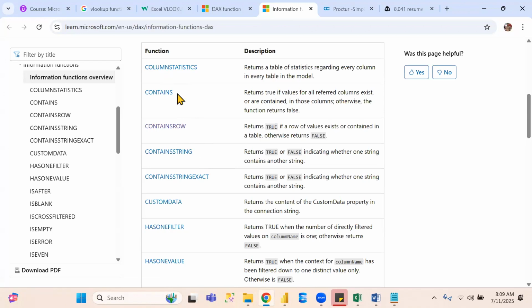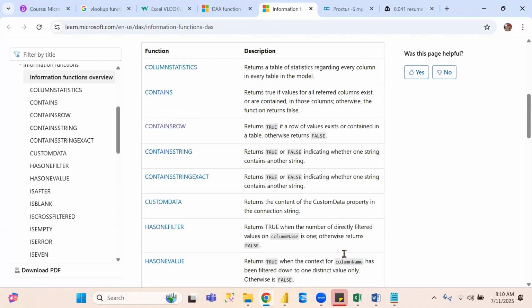But I am giving examples in the document. So just know by seeing my document what it will execute. Contains means whether the value is there in the existing column or not. If it is there, it returns true. Otherwise, it returns false.